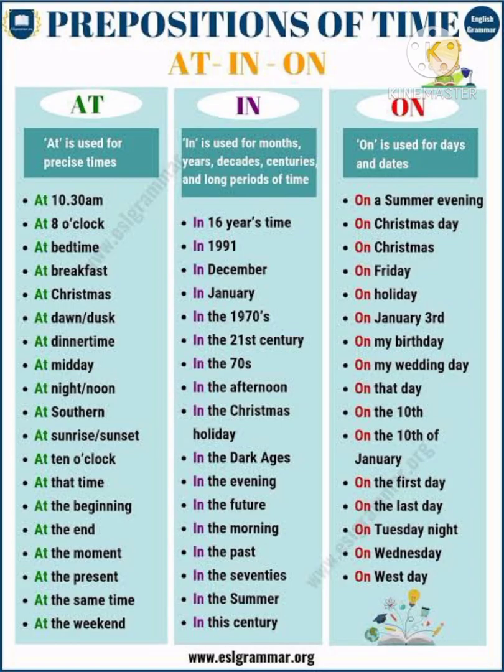So we are going to learn about the second use of preposition, that is to tell about time. Preposition of time. In this kind of preposition we learn about words like in, on, at, for, since, during, while, by, extras. For example, the show begins at 6 p.m. Ram goes there on Wednesday. So at, in and on are used to tell about time. On is used for days and dates, while in is used for months, years, decades, centuries and long periods of time, while at is used for precise time, means that time is fixed. At 10:30, at 8 o'clock, at bedtime, at breakfast, at Christmas, like this. Okay.